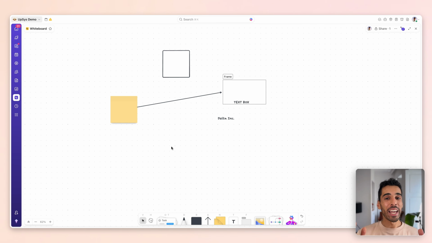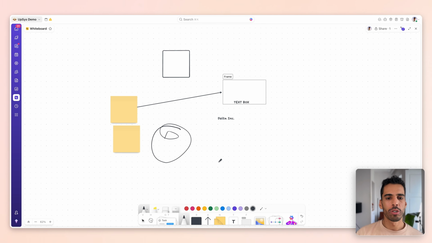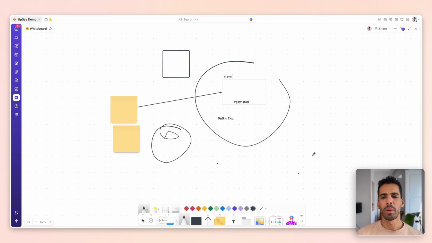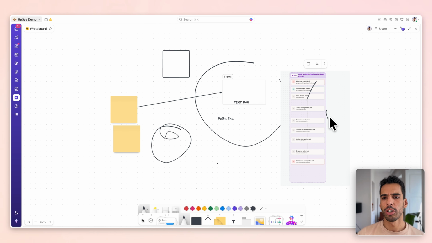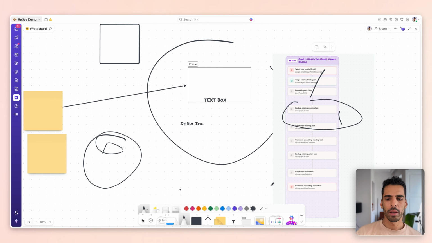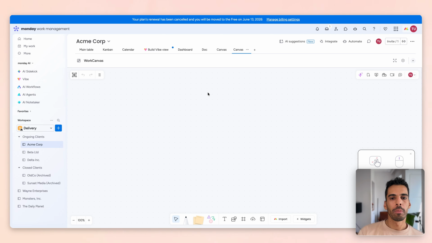Now, if it's for lightweight whiteboarding and you don't want to pay an extra subscription, I think ClickUp is more than enough. You're going to be able to add notes. You're going to be able to just use freeform, draw things, and you're going to be able to attach images as well. So if I want to upload an image here, I can just do it. I can just circle things down, talk about it during a meeting, go back. There's a previous next button if I wanted. If you want an all-in-one solution, it's definitely great. I can't compare it to Monday because, oh, Monday's back. Okay, perfect. So Monday's back.